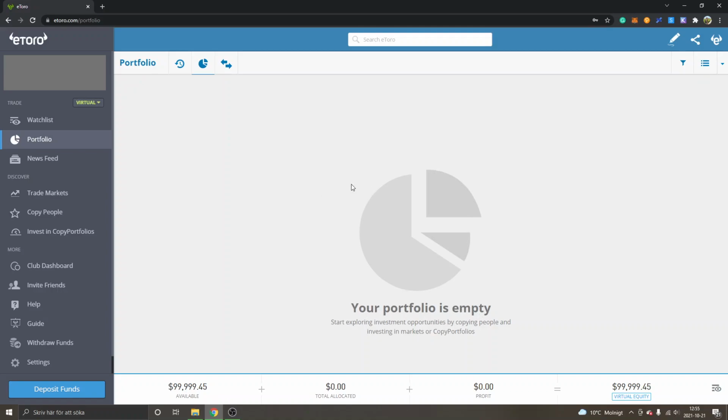So it's very simple to trade on eToro, and if you're a complete beginner to cryptocurrency, it might actually be worth the spread and kind of the hidden fee to open trades, because it's very easy to open and close trades.